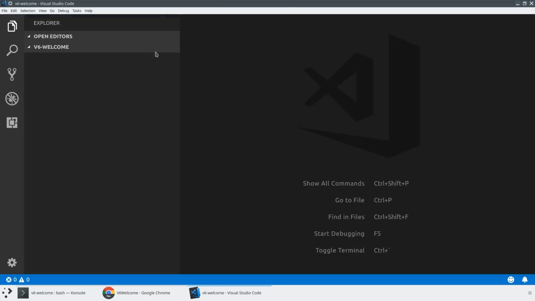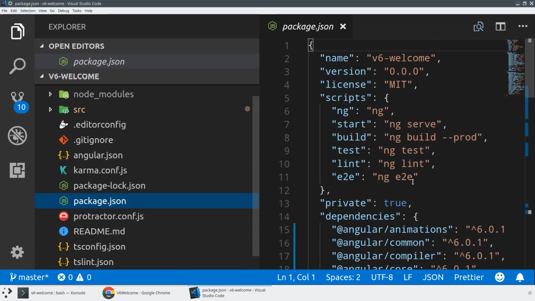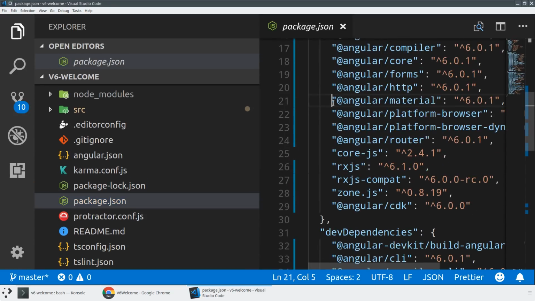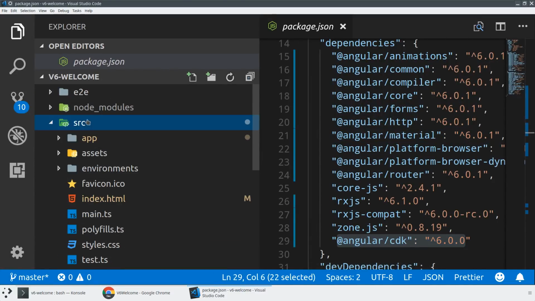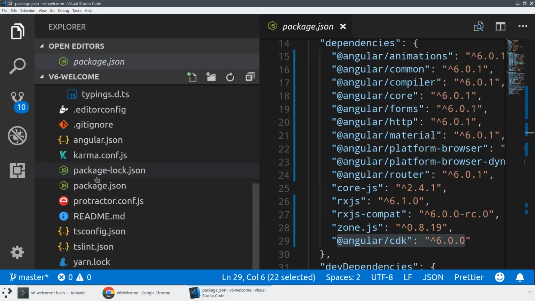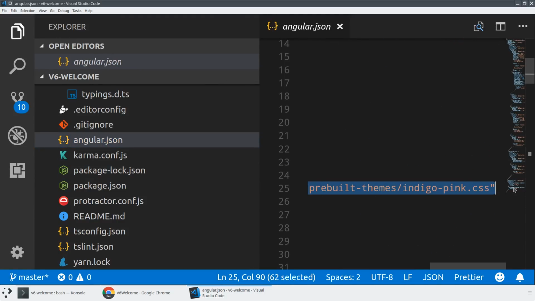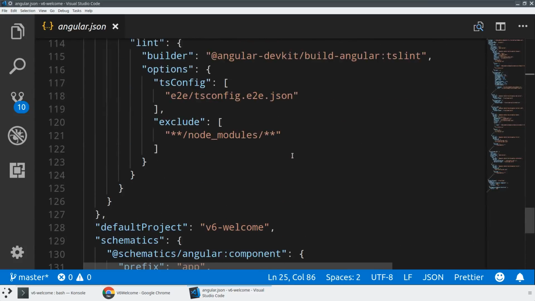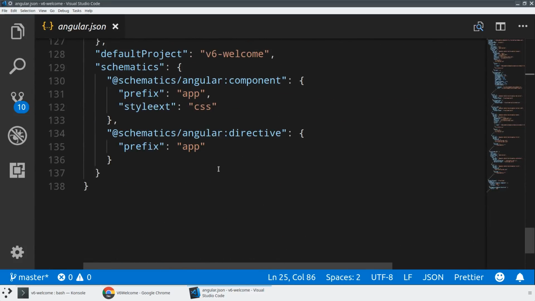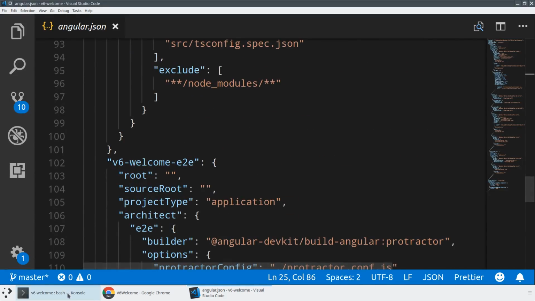If we take a look here at our project, make sure this is big enough, and if we look in our package.json, we'll now see that we have @angular/material and the CDK as needed to run Angular. And then if we go into the angular.json file, we'll see that the styles have been added. So now we have our indigo pink theme. And then in our angular.json file we'll also see a couple other things. We'll see that it's actually added some of the schematics so that you can build things out a little bit easier. We'll do that later.